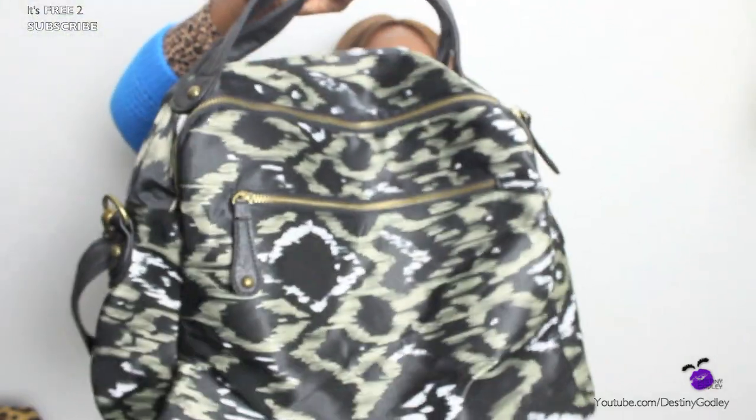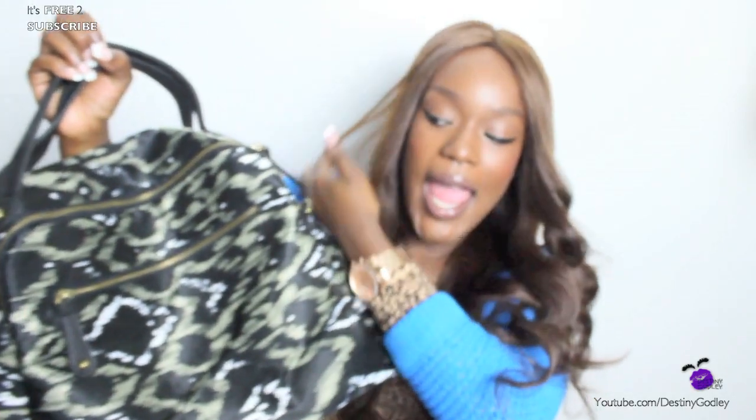The remainder of my items come from PLNDR.com. The first item is a really cool carry-all bag. I love it because it has an ash green color — a neutral great for fall — plus black and antique gold hardware. It has two straps in the middle and a longer strap, two main sections to store things in, and pockets on both sides. It can fit my laptop, my iPad, several things.